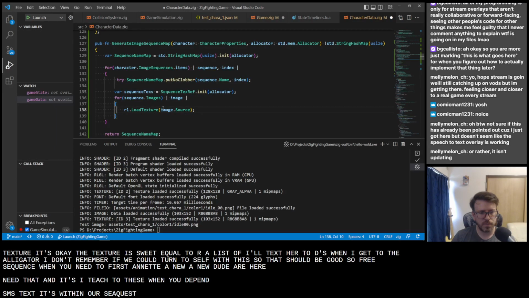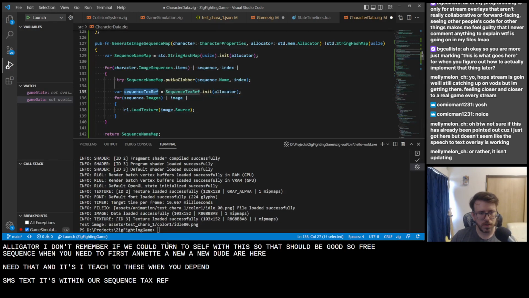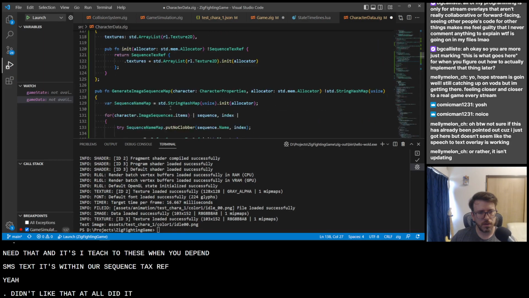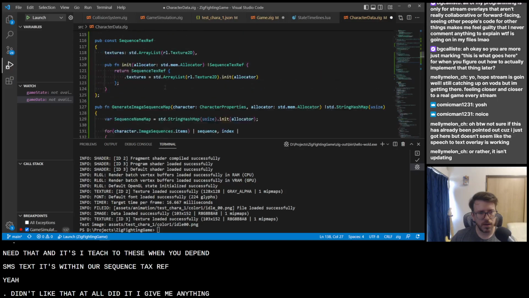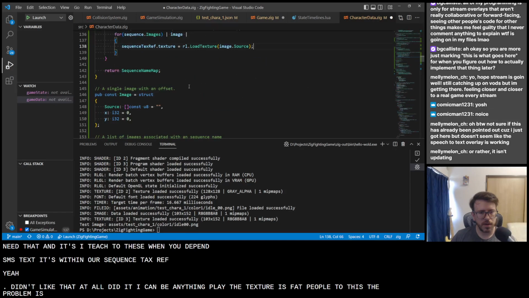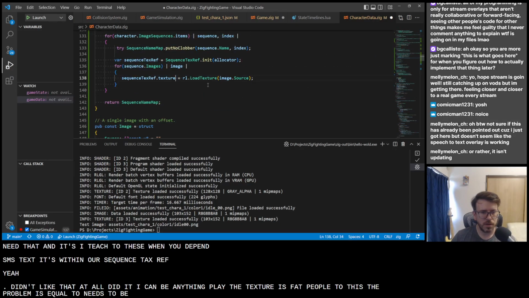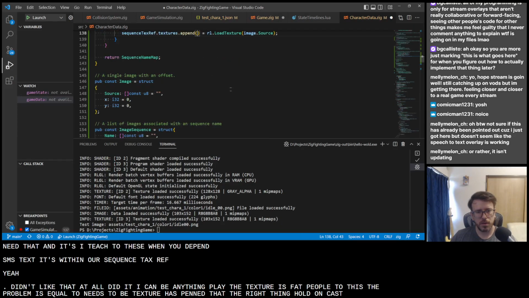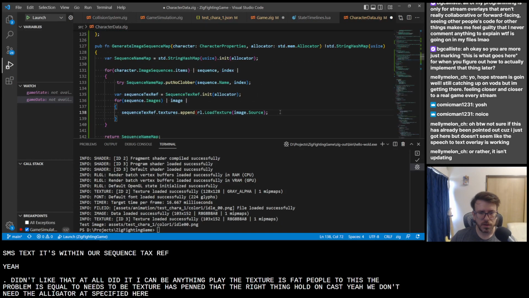So within our sequence text ref, the texture is going to be equal to this. The problem is, not equal to, it needs to be texture. Is that pinned? Is that the right thing? Hold on. Okay, yeah, we don't need the allocator. It's specified here. Okay, cool.